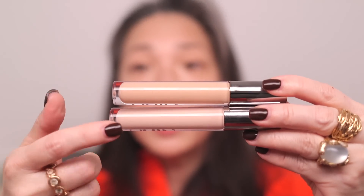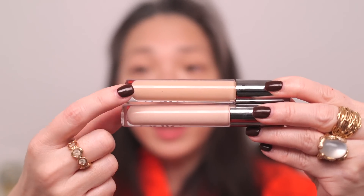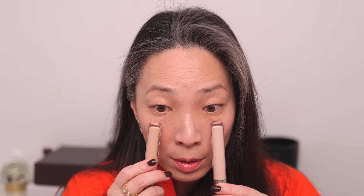Let's go ahead and play with the new Say concealers. They sent me shades HB1 and HB2. HB1 is lighter and looks cooler; HB2 looks a little bit more neutral. It really is going to depend on how much coverage there is — if it's very light coverage, HB1 may work for me; if it's really heavy coverage, it's just going to look pasty under my eyes. Let's see what it says on the box: sheer brightening under eye concealer, hide your beam.